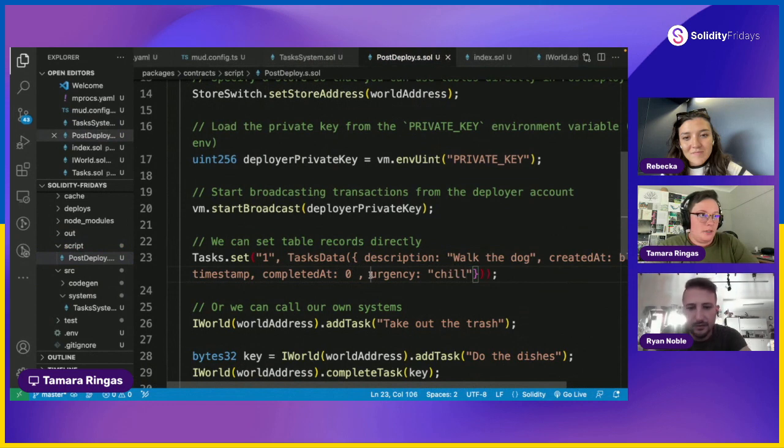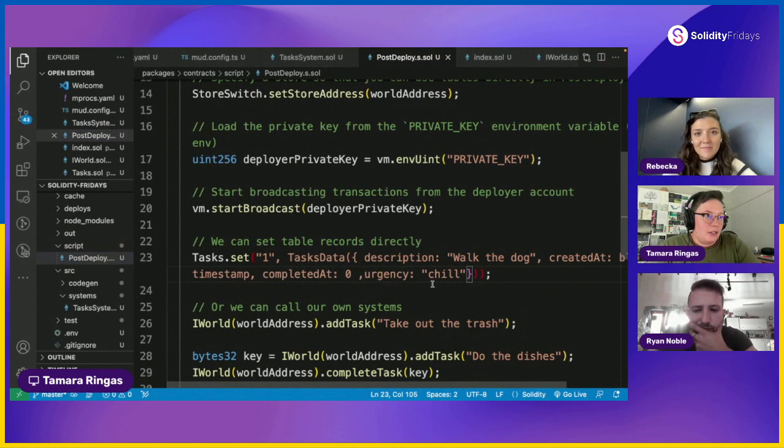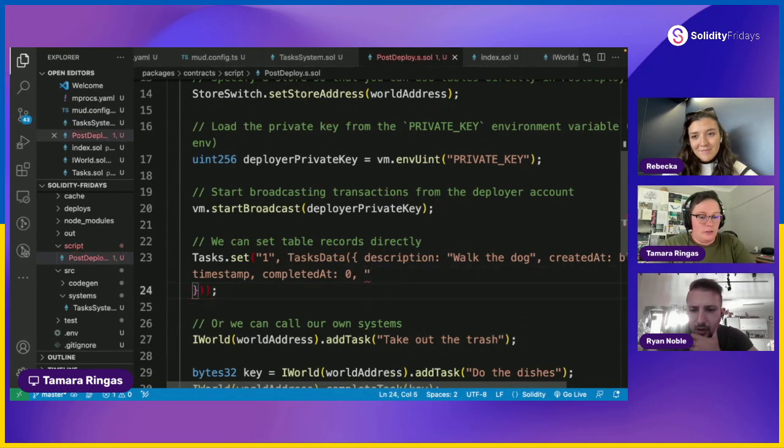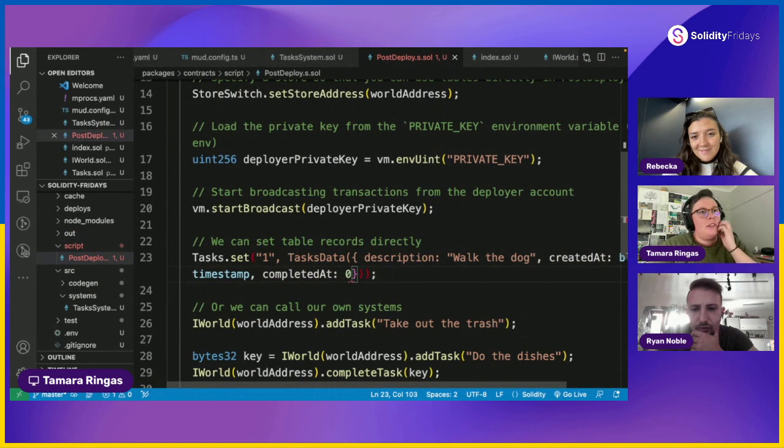What happened here? Oh, I made everything a string. Let me get rid of this. Oh, maybe it's because there's a space there. No. Okay. Now we're back. So completed at, and then we set the urgency. We chill. This has been happening with me in Foundry lately. Like this should work.